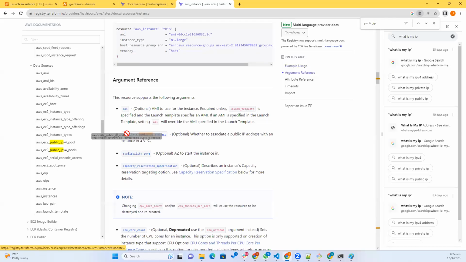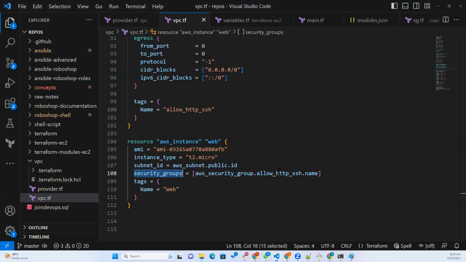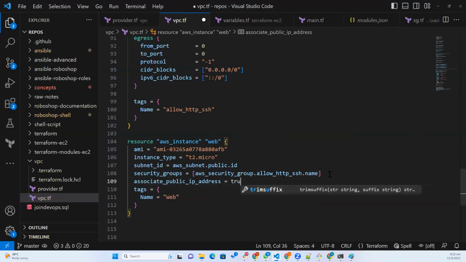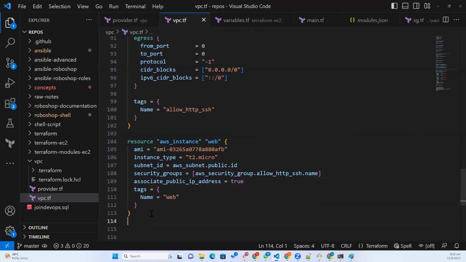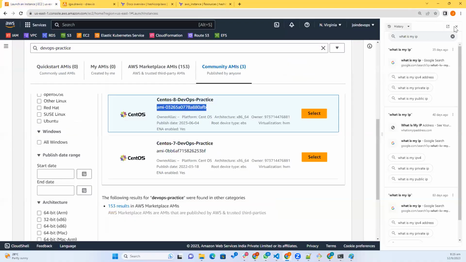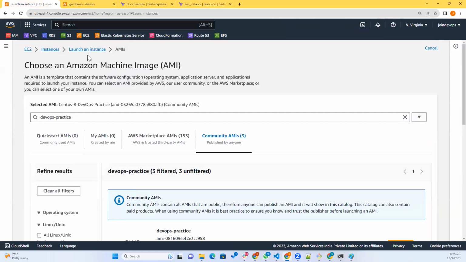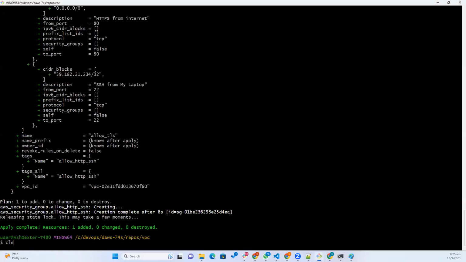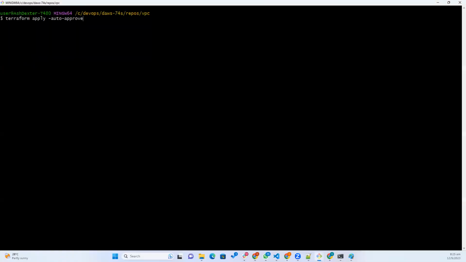Associate public IP address, true. Let me cancel this. So we don't have any instances now. Let us clear and then terraform apply.